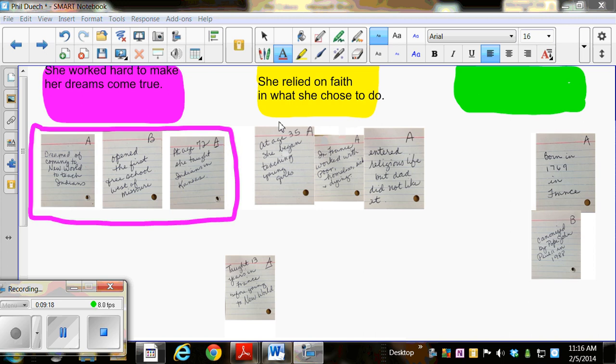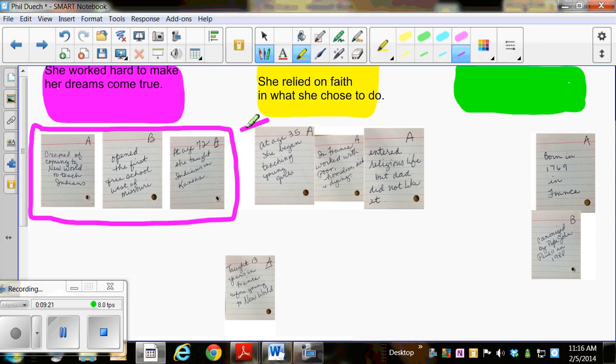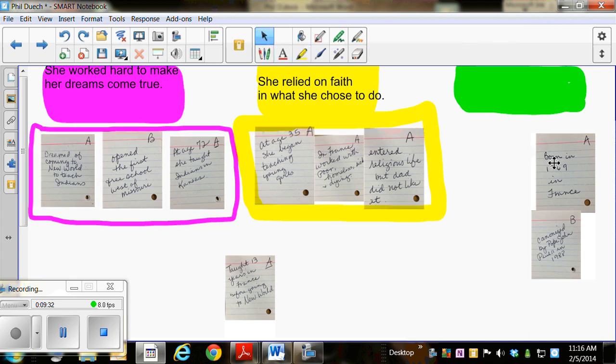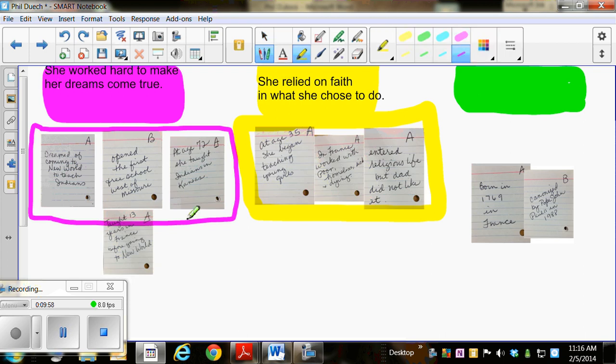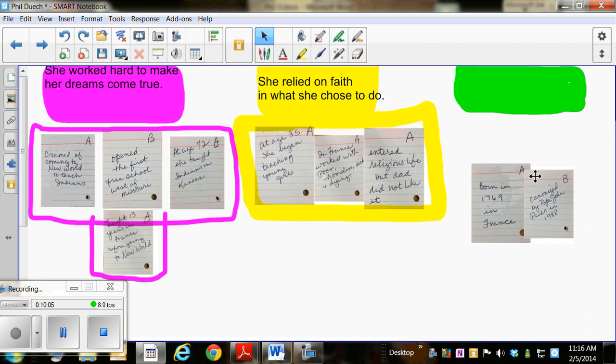So now I can take this group and I can put them in the yellow color, because these 3 go together with that generalization. But Sophia saw that these 3 are not really working real well. She was born here, she was canonized here, and she taught 13 years in France before going to the New World. I might even be able to move this over here, you think? Because she taught 13 years before her dreams came true, so actually, I could use 4 there. So let me add that to my pink. And now I have details about her life, just facts. She was born here. She was canonized here.